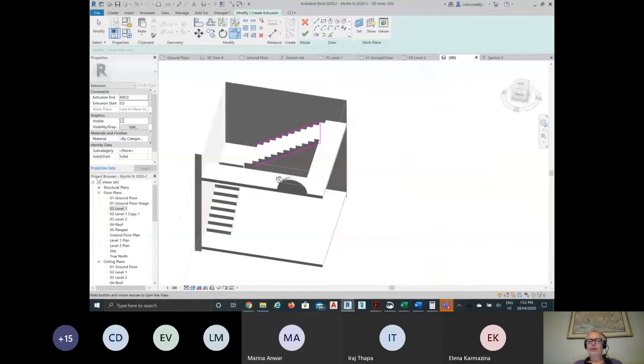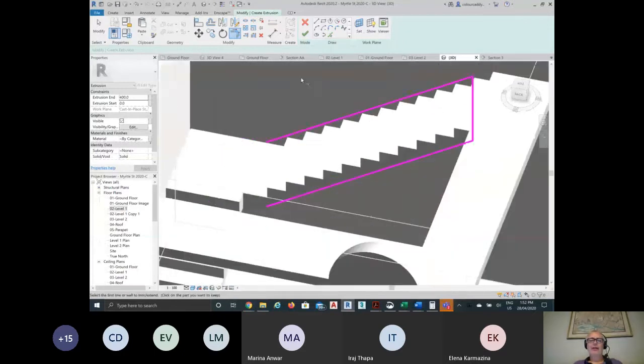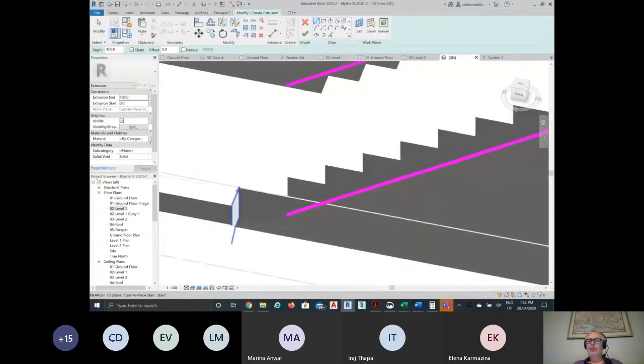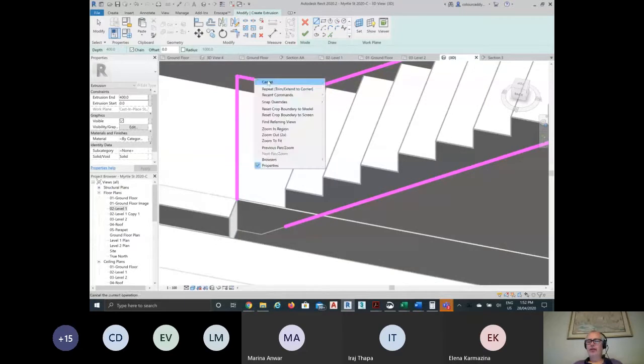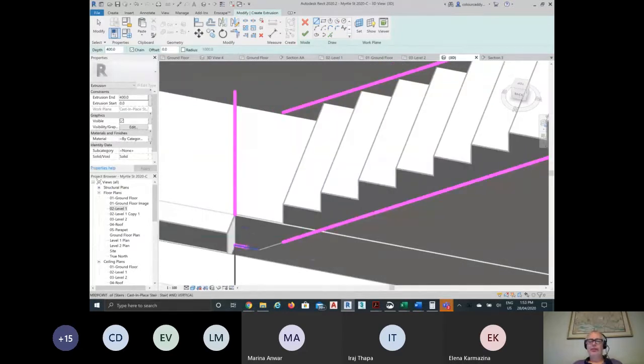Okay, so that's that end, and then coming down to here. So it's actually a really good approach because you've got total control over the shape of the glass. So I've just drawn a line up from there, and then I'll draw another one across the bottom. And then again, just trim to join those together.